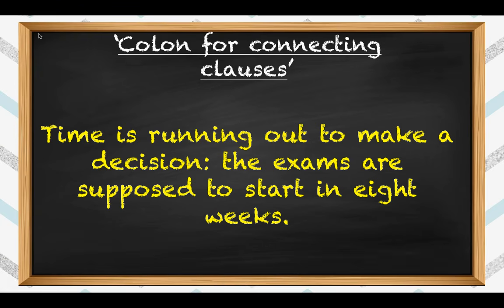The second clause here, though, makes it clear why time is running out, and it also hints at what that decision might be about. So these 2 standalone sentences need each other in a way. They're correct grammatically, but in order to make it clear to your reader. And this is what we were talking about in terms of the control over language. So a colon can be used here because these 2 sentences work together. They are not completely separate. Grammatically, they can make sense alone, but they're not entirely separate.